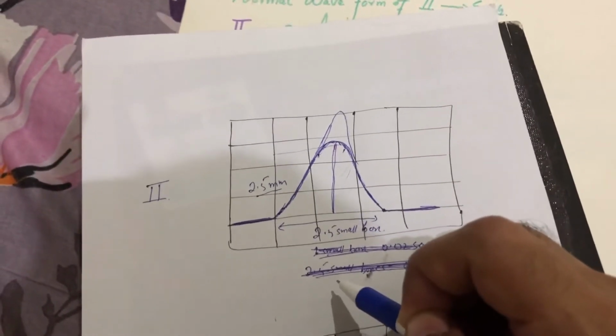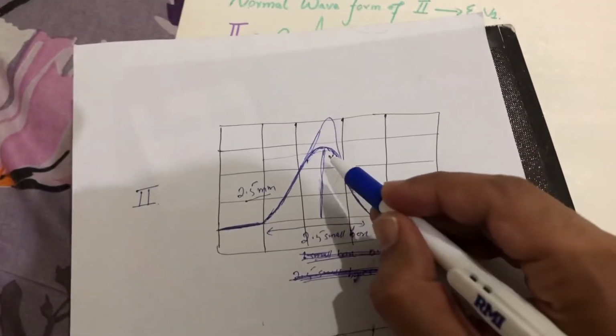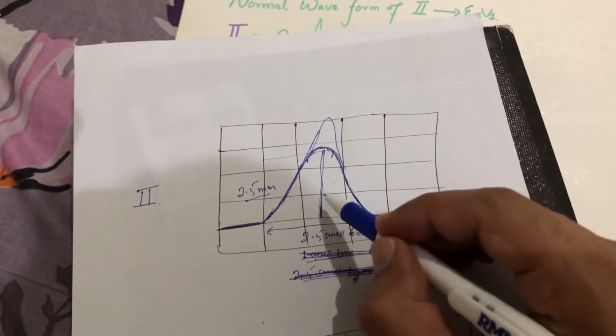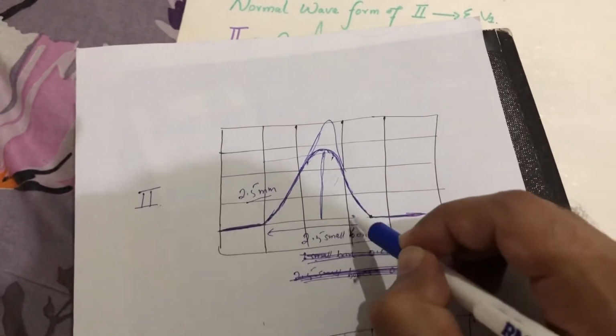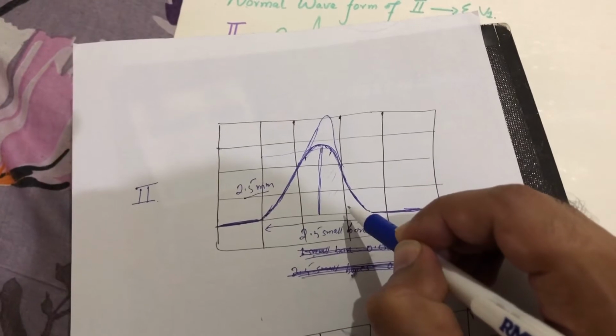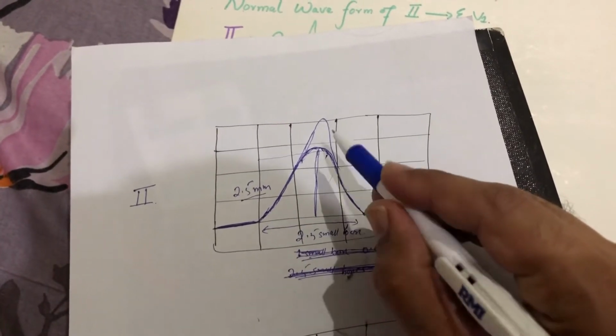Now come to the left atrial hypertrophy in lead number 2. We know that left atrial hypertrophy is going to affect this latter part of the P wave. And remember this point, that it is not going to affect this P wave vertically.